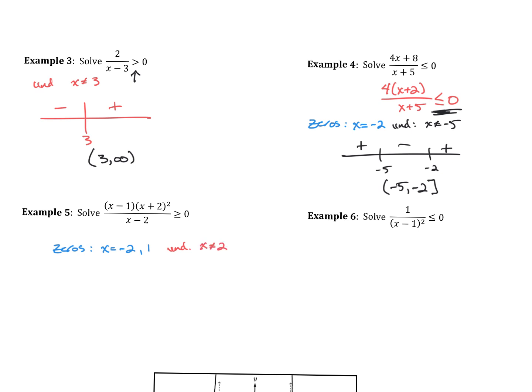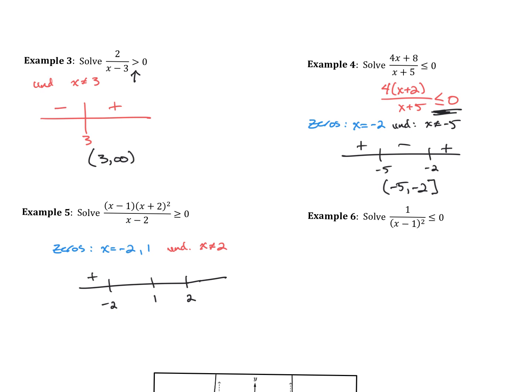X equals 2. So I like to call it X cannot equal 2. And so now let's make our little number line. And so I'd end up with -2, 1, and 2. All right, so what are we going to substitute in? -3 sounds great. When you're looking at this part, it's always going to be positive, so I'm not going to enter anything in there. I'm not going to waste my time. And so this is going to be like -3 minus 1. So this part's negative. This part is negative. So negative is a positive.